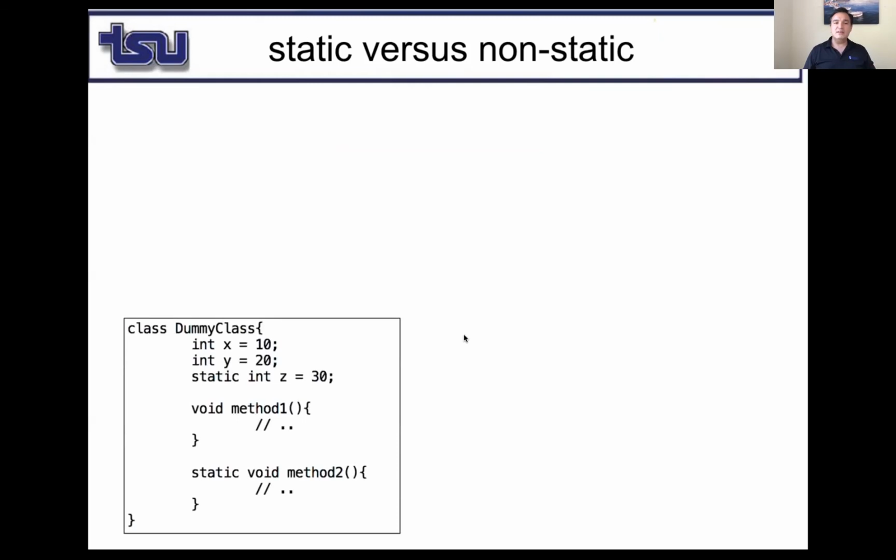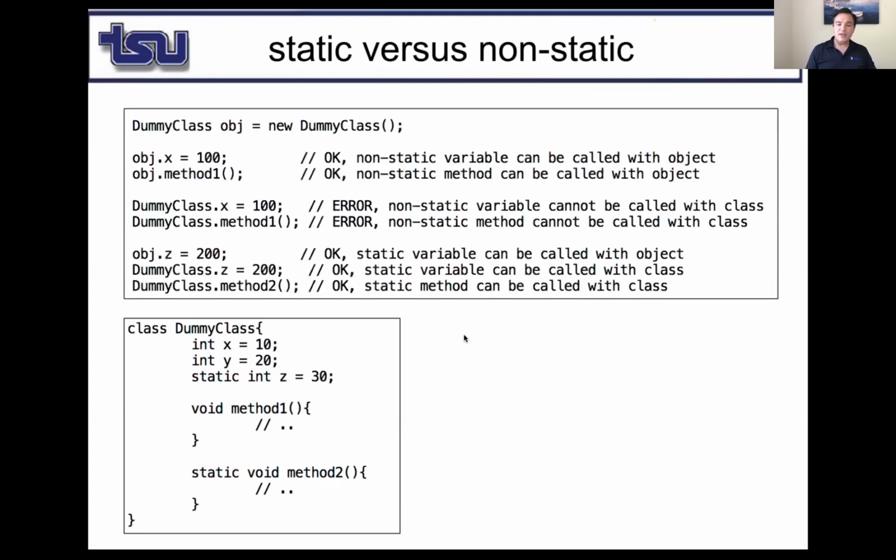Okay. Similarly, we can have static methods as well. I mean, look, these are static data members. You can have a method. A method can be non-static or static. The same way, everything is the same. For example, let's look at this. I create an object, obj. In this memory space, I have x, 10, y, 20, okay? And then I have a single copy of z. This is DummyClass. It has a z, which is 30, okay? So now, is this okay?